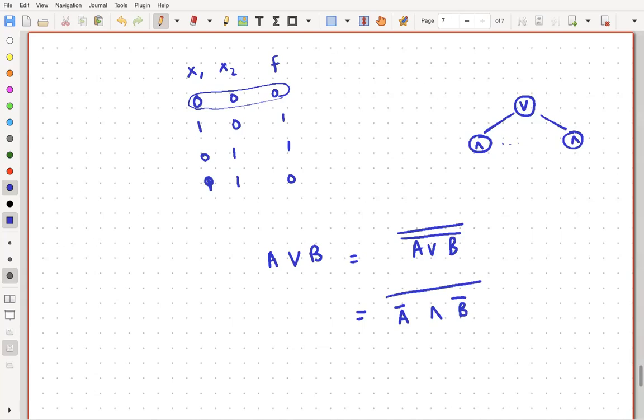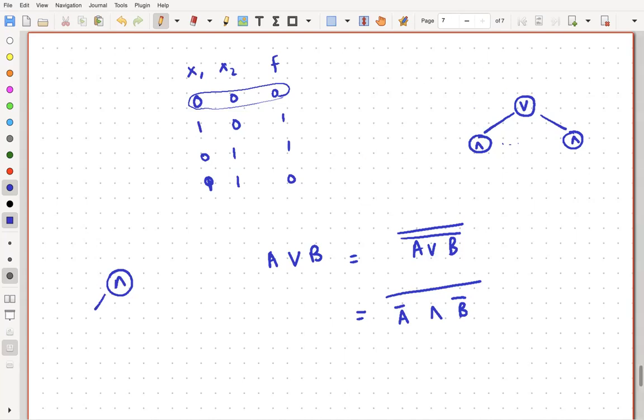Is that clear? So now what I can do is, this is an OR of a bunch of things. Now I can just write this OR as AND of... so basically I can use a double negation, and then I can write this as AND of ORs, right?